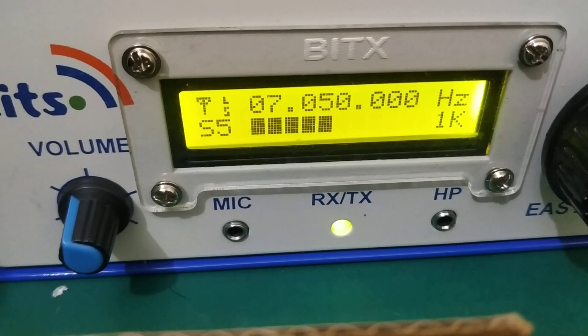Currently what you see in this video is 40 meter band, and we also have the facility of a blinking tower where you see that the software is working, indicated by a blinking sign. We also have LSB and USB — if you see on the top left hand side where it is written 'LS', that basically is LSB — and we also have an S-meter facility. Presently we don't have the hardware connected to the A0 pin of the Arduino Nano, so once we do that the S-meter will also show working, but the code has been incorporated into the firmware and all these new features are operational.